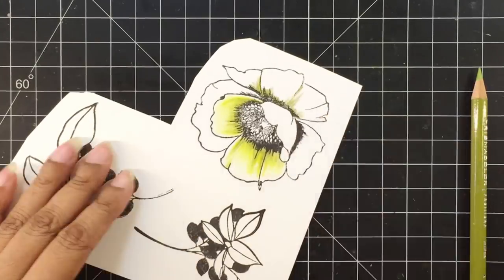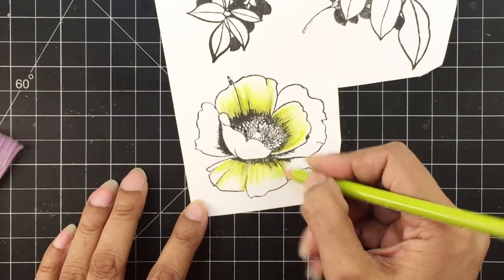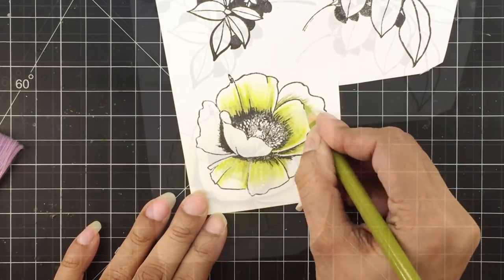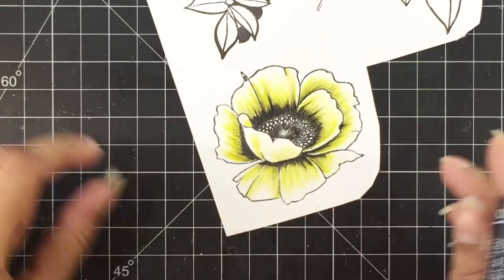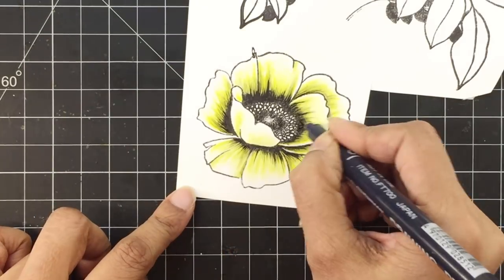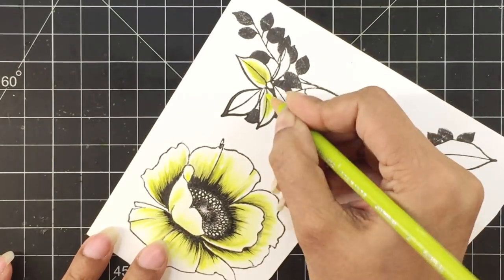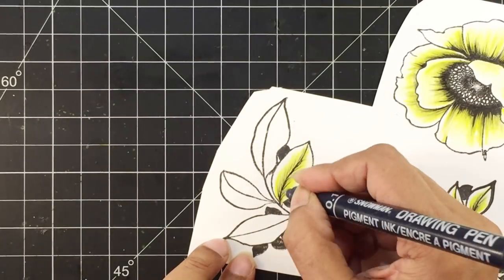I'll also use a blending stump to blend some of the color out. I'll do this just on the tip of the petals. I'll take a 0.1 black pen and add more sketchy lines to the petals, just to change the look of the flower a bit. For the leaves, I'll use the same colors and add color to the midrib of the leaves, and also add those sketchy lines.